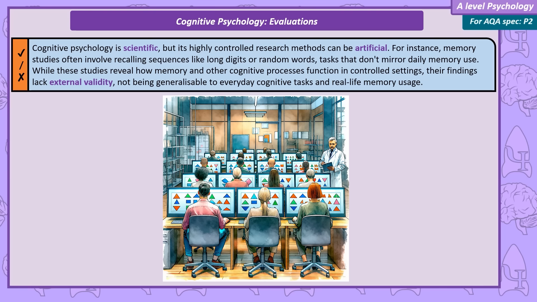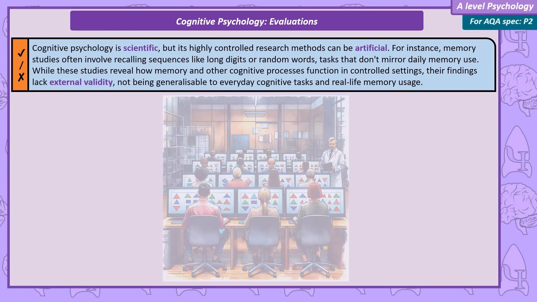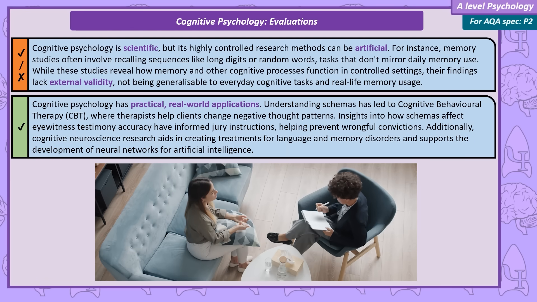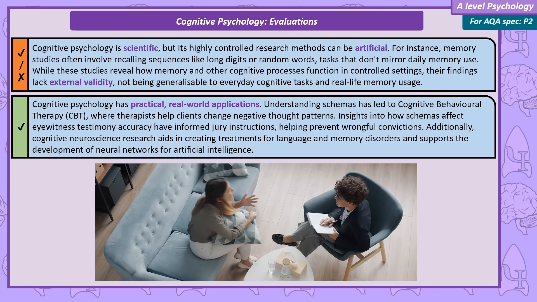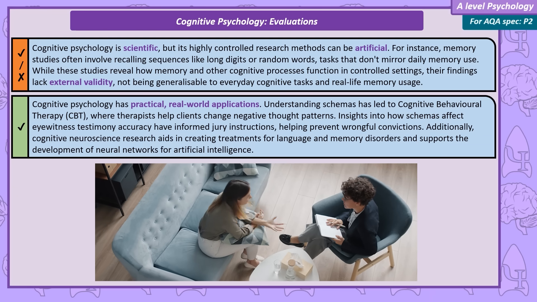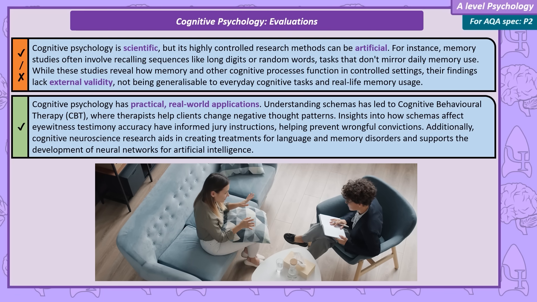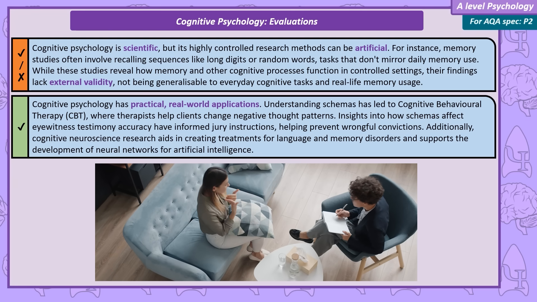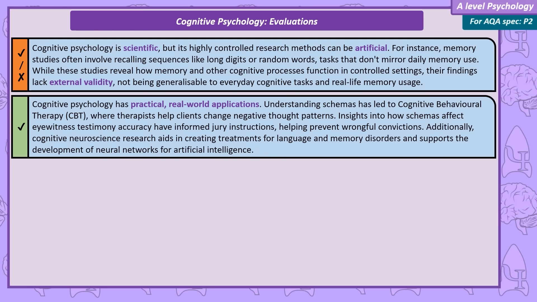Cognitive psychology is highly scientific, however many of its research studies are highly artificial. In memory research, for example, participants are often asked to recall stimuli like long digit strings, nonsense three-letter trigrams, or random lists of words — not how people use memory in everyday life. So while cognitive psychologists may know how memory works in the lab, this knowledge might not be generalisable to normal cognitive tasks in real life. We can also evaluate by considering real-life applications: our understanding of schemas has led to the development of CBT. Knowledge of how schemas influence eyewitness testimony accuracy has been used to inform juries about its limitations. And research into cognitive neuroscience is helping develop treatments for neurological language and memory disorders, as well as informing computer coders developing neural networks that power artificial intelligence.